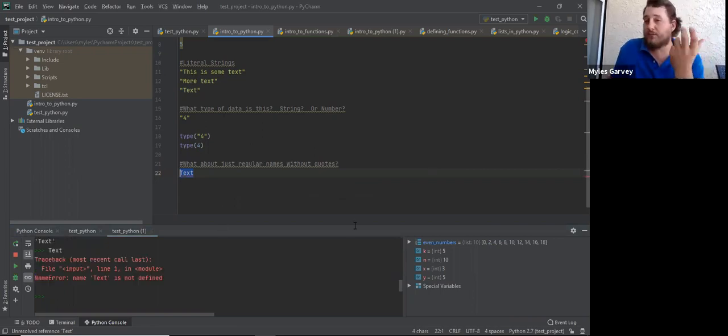We get an error, and it says that text is not defined. What does this mean? Well, everything in Python is an object, and so you need to define objects by their names. If you don't define an object by its name, it's not going to know what to do when you type in that name. In other words, each name is associated with some type of piece of data. So you need to make sure that this connection holds.